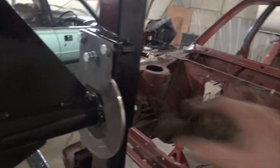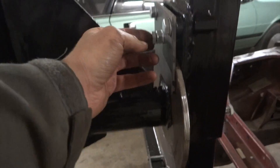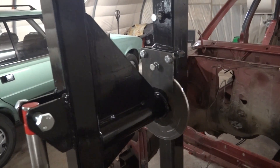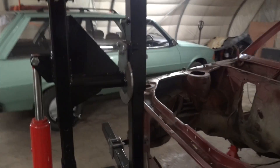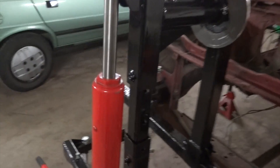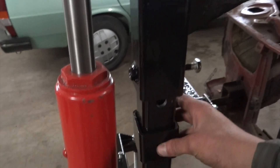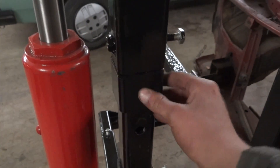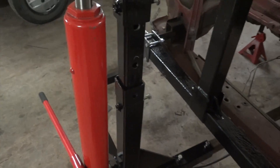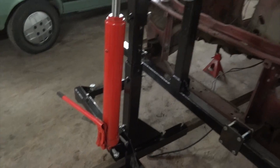The thing that stops the whole car spinning around is this brake pad arrangement. This middle bolt here clamps on the pad, which creates friction with this disc, and it holds it tight. I tried jumping up and down on it when we were building it and it holds fairly well. The ram here jacks the car up to a certain height in this small box section. They were put in because I didn't want to spend money initially on rams, but these are second-hand engine crane rams which do the job fairly well.